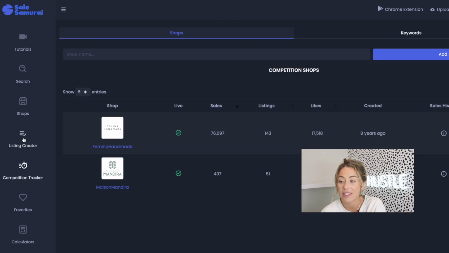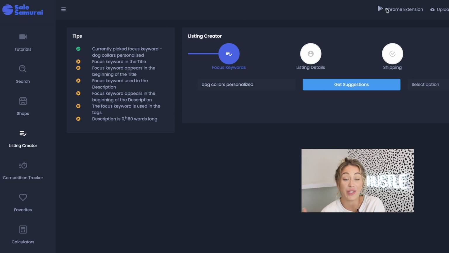And then finally, they have a listing creator where they're actually gonna help you create your listing, and they're gonna give you suggestions each step of the way as you're creating your listing. Basically, it's staying up to date on your behalf on Etsy best practices. Every single time there's a change, like recently there was a change with keywords where they're suggesting you put your top keywords in the beginning of your title tags and descriptions, Sales Samurai is communicating all of those updates inside here to make sure that your listings are up to date with what Etsy's current standards are.